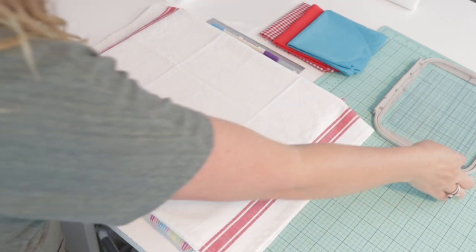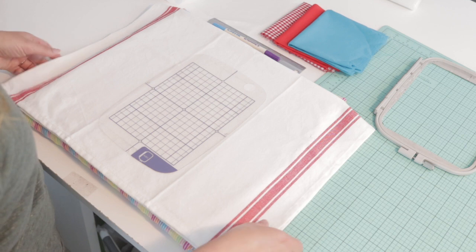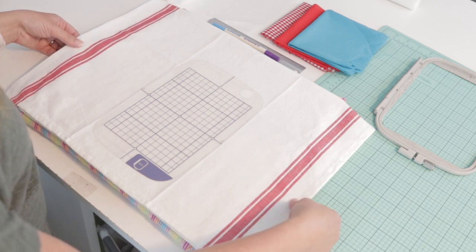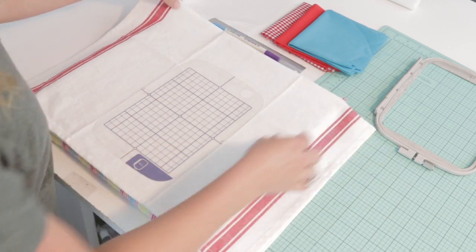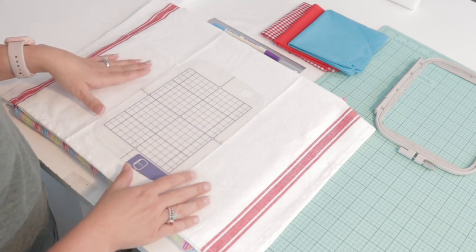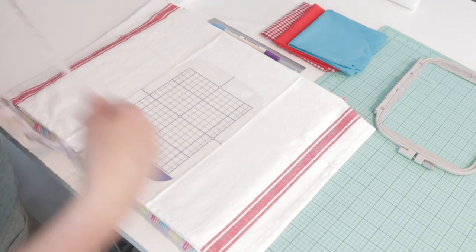Next, you take the grid that came with whatever hoop you're working with and figure out where you want it on the towel. I'm going to want it a little bit from the bottom and then centered. Like if this was hanging on an oven door, or even if you folded it in and only had this part of the towel showing, the design would be nice and centered. So I just use a tape measure to figure out the center.